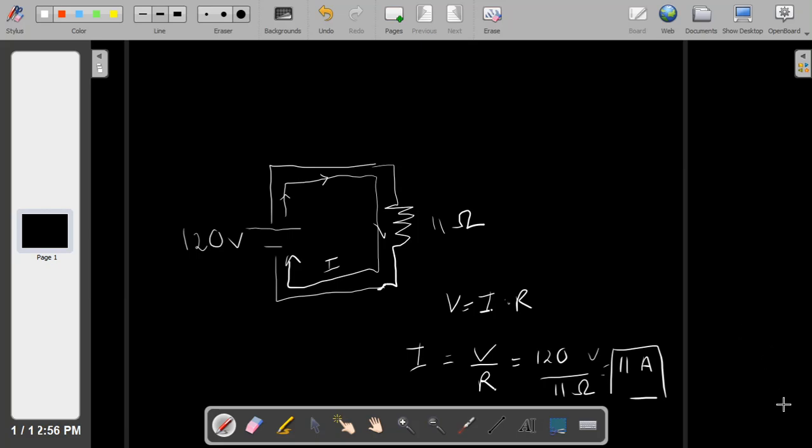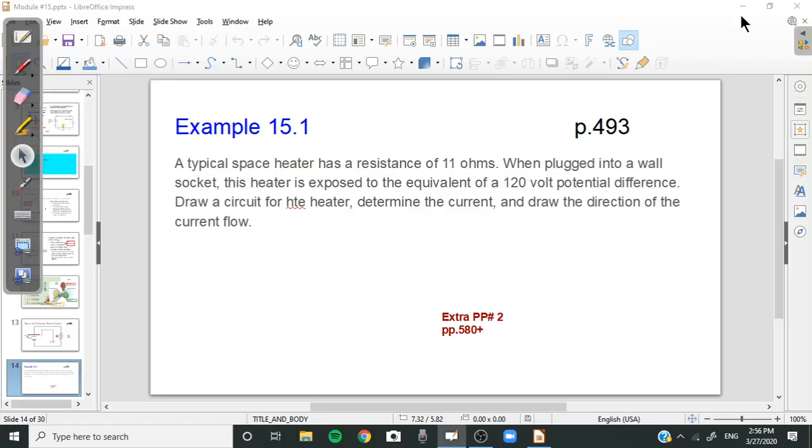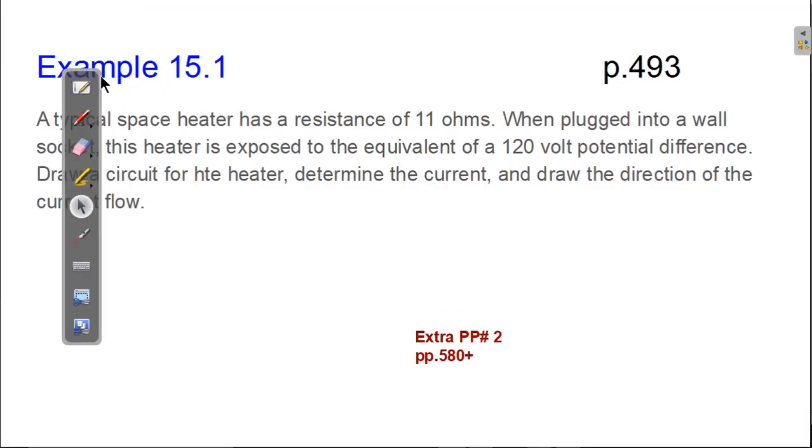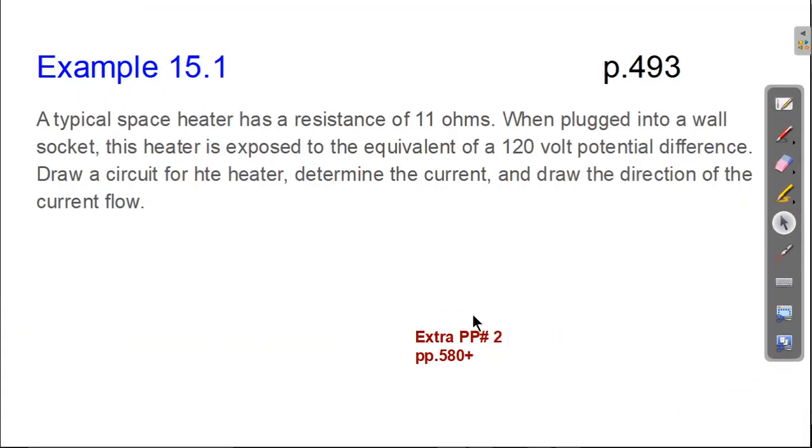Okay, let me go back to, if I can, yep. Let's start here. Let me move this over here so it doesn't interfere. I would like you to try extra practice problem number 2. You're going to find those on page 580. So remember what we're doing. You can stop the video here, you try it, check my answer, and if your answer is the same as mine, you don't need to look any further. I mean, you just speed the video forward. You don't need to see how this is solved.